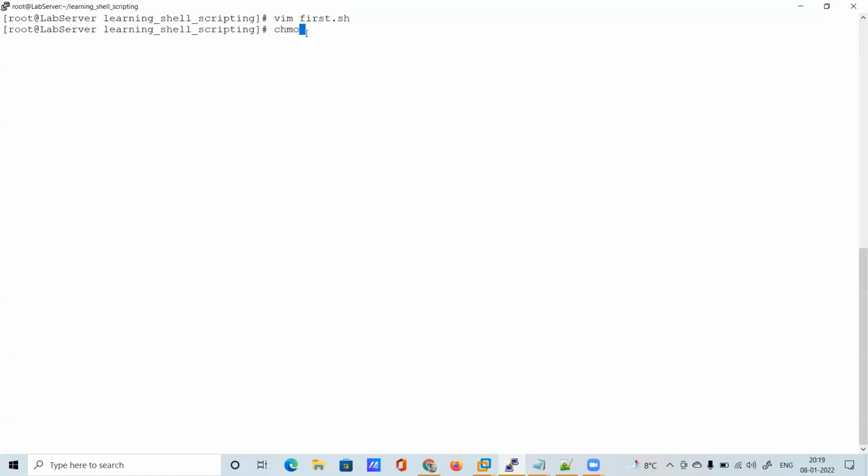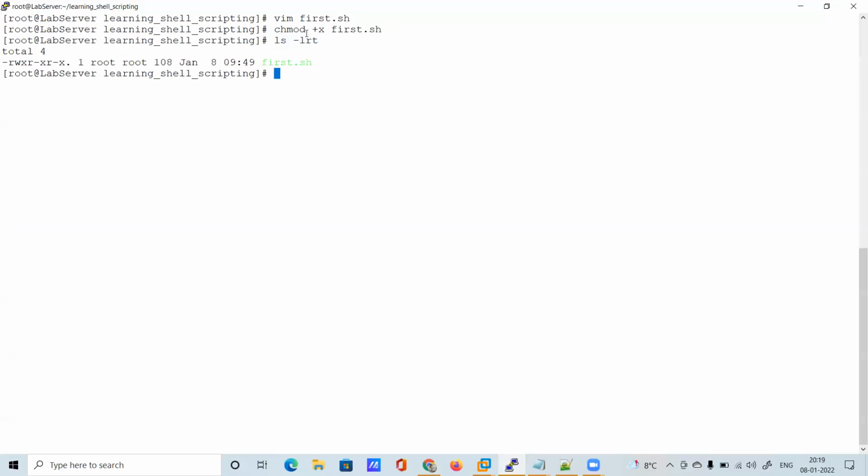I need to make it executable, so chmod +x first.sh. You can see the color will change to green, which is the default color for executable files. Now I am executing, and you can see it's printing.